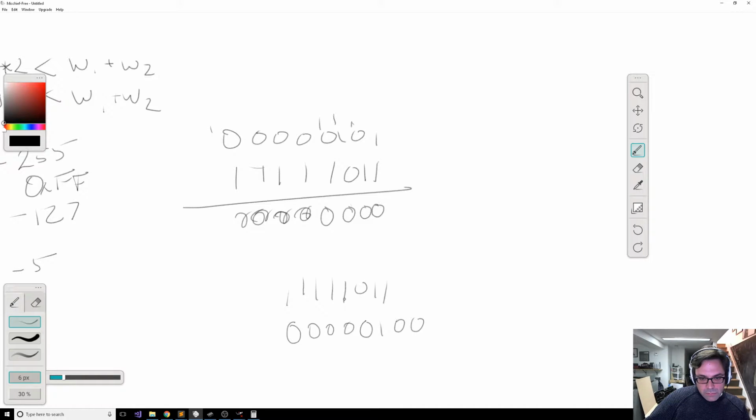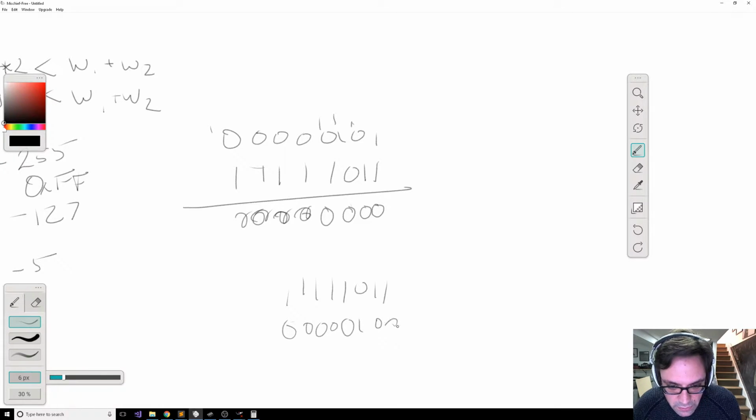Wait a minute. What am I doing wrong? I've done something wrong here. I'm distracted by the dog howling upstairs. So this becomes 0, 0, 0, 0, 0, 1, 0, 0. Right. And then we add 1. It goes from 4, right? Well, this is 1, 2, 4. So this is 4. We add the 1, and we have the value 5.